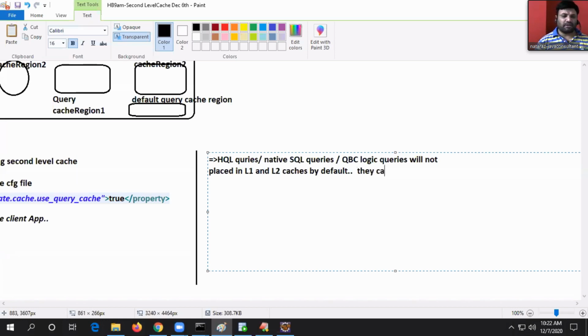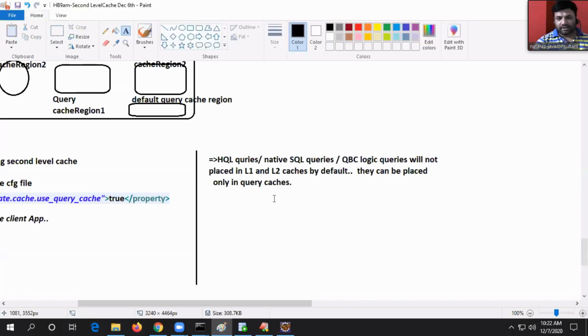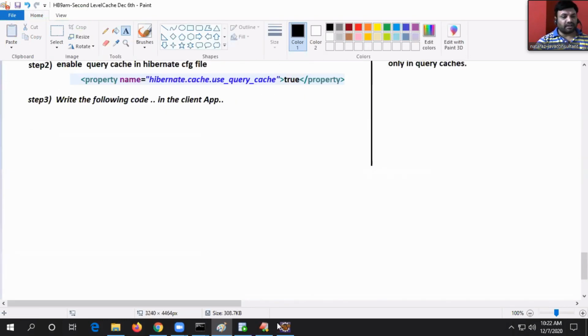They can be placed only in query caches.